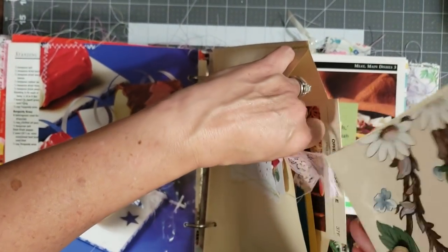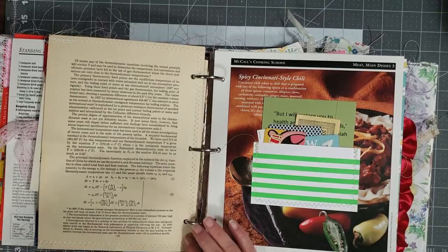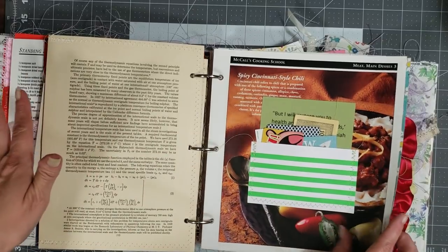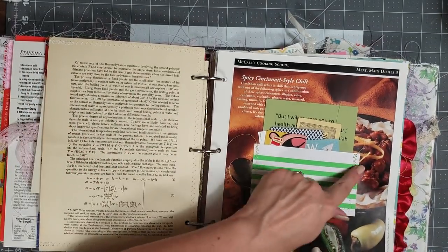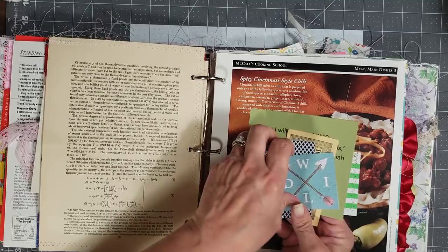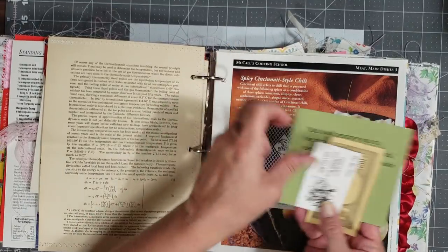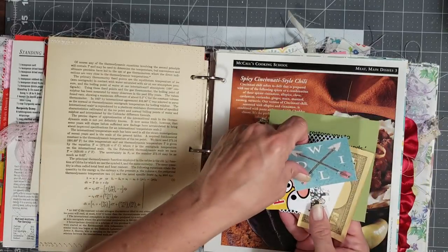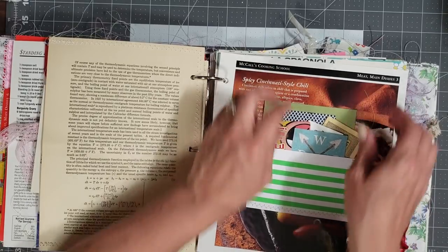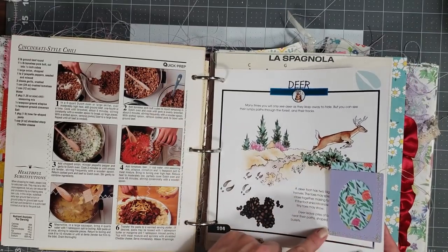This is the back of that book page — it's some kind of math or figures or something. I used a little index card here to make a pocket, and inside the pocket I filled it with some cute little children's playing cards, a journal card, an old playing card, some Monopoly stuff, and then a scripture.